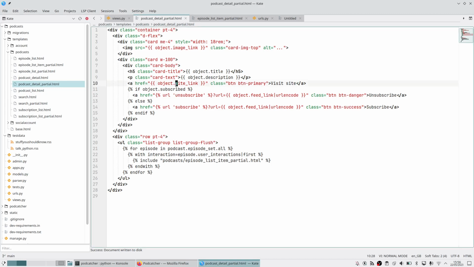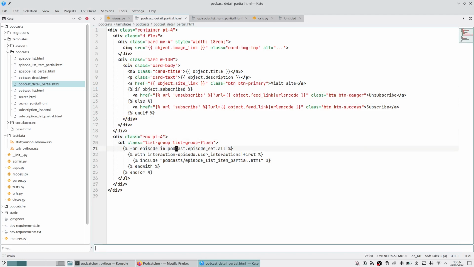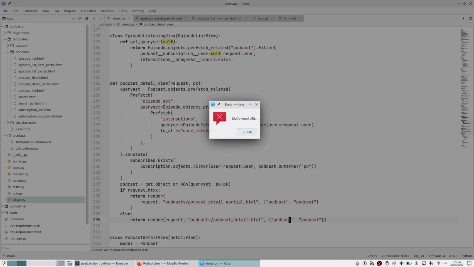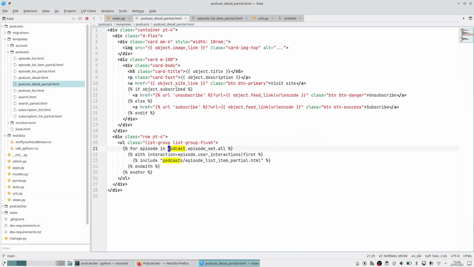We have if object, episode in podcast. That's weird. We have all these objects, but also we have podcast. Podcast is the object, so maybe let's just return podcast.